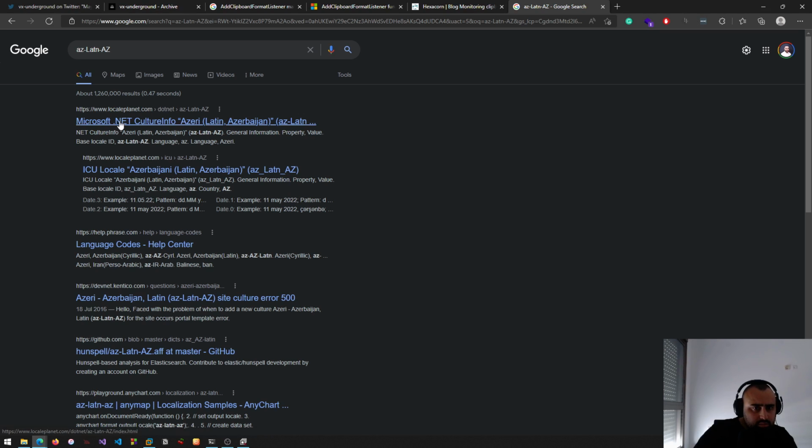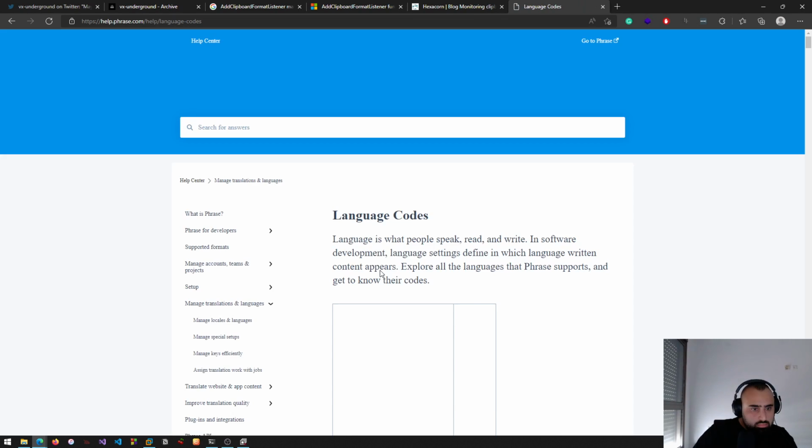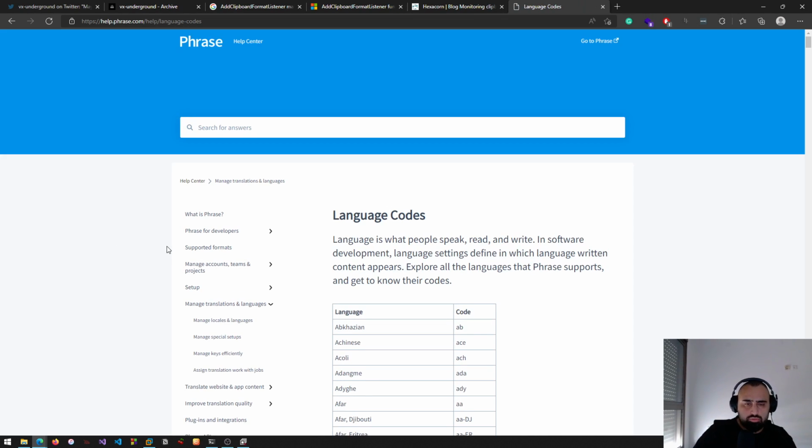Latin Azerbaijan. Which code? Azeri. I think it's language codes. Azerbaijan. I have to make sure.